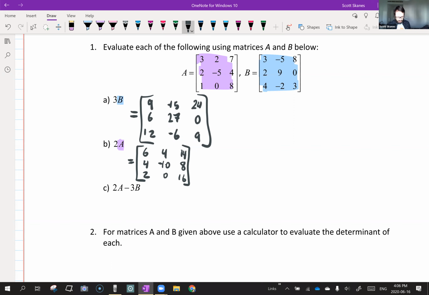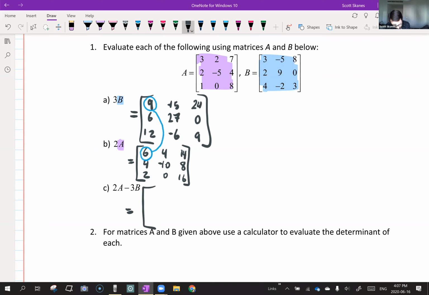So long story short, I took matrix B, multiplied it by 3. I took matrix A, multiplied it by 2. And now what I need to do is take 2A and subtract 3B. All this means is we take all the elements in 2A and subtract 3B. Or let me be more clear. Every element, it's almost like we put it on top of each other. 6 will be related to this one, okay? It's the same position in the matrix, row 1, column 1. We subtract. So let me show you what it looks like.